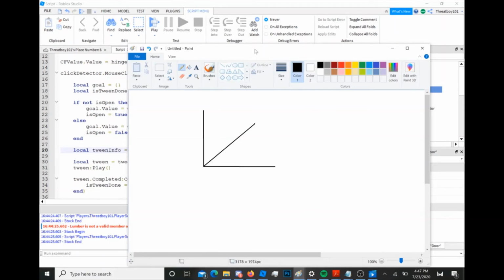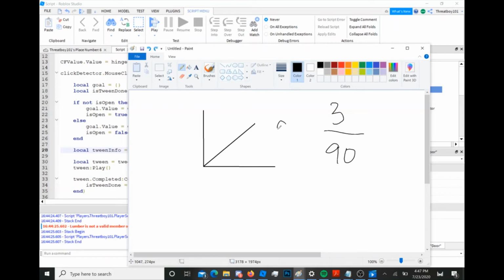The way we do that is using a simple mathematical ratio. If we know that 90 degrees takes 3 seconds, then we want 45 degrees. So this is the ratio: 3 over 90.